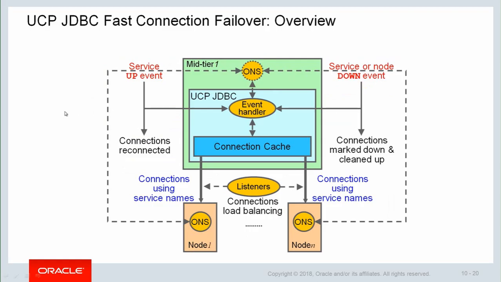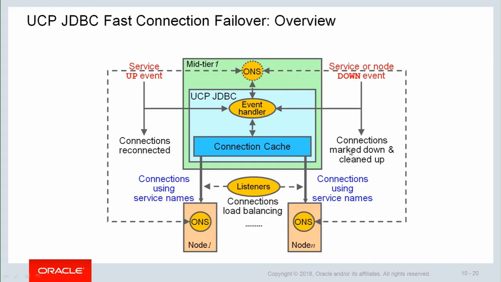And this slide is giving you an example of a JDBC fast connection failover. So you have a UCP, Universal Connection Pool, and this is an Oracle Connection Pool. It can manage FAN messages, and also it can take action once a FAN message is delivered. So what happened is, on this side, we have a multi-node cluster. At some point, if a service is down and a node is down, then UCP automatically identifies invalid connections and cleans up. That is a fast connection failover.